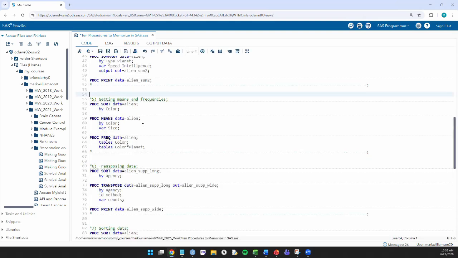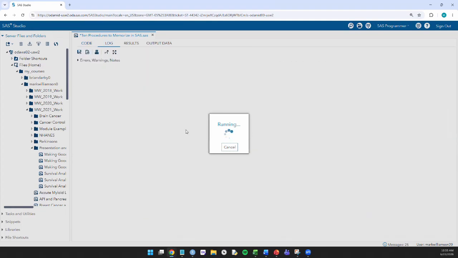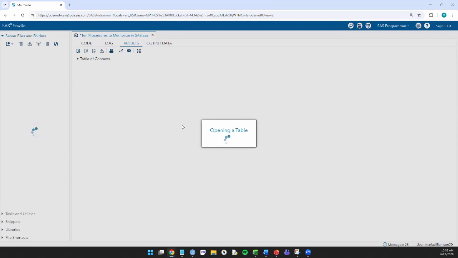Now, for means and frequencies, we're going to again sort by color, now that it's no longer sorted by color, to get means of size by color. You can see here, again, means and summary can be very similar in how they're set up. So we'll see how they look. They look a little bit different.